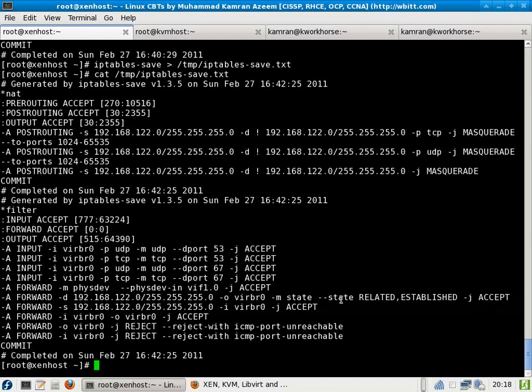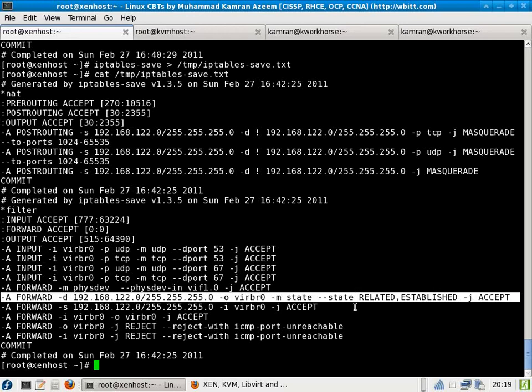That means any traffic which went out from the physical host towards the internet, initiated from a virtual machine, crossed the physical host and reached the internet, now it's coming back and wants to go to the virtual machines, then naturally those packets would have the state related or established.